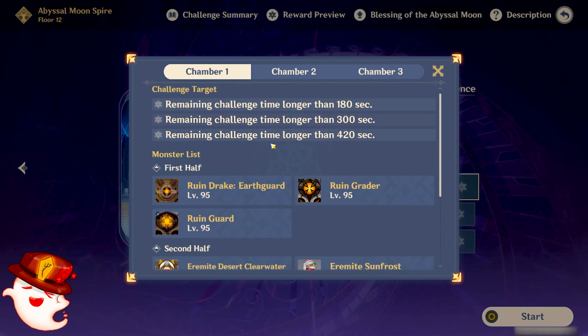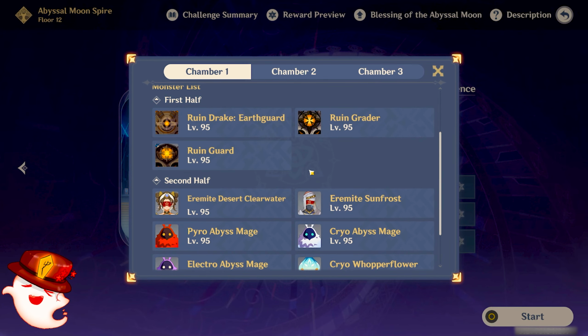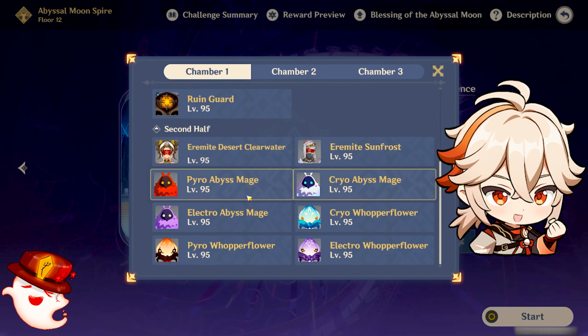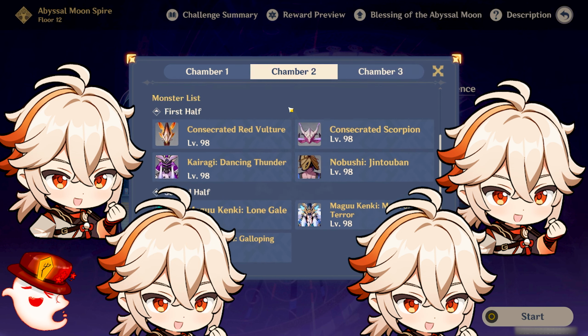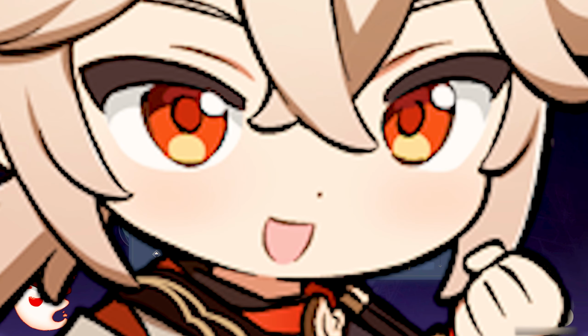How are we going to do this? We have Rune Drakes on the first half. They're all single target, by the way, so we can use Hu Tao here, or we can use a Hyper Bloom team. The second floor, a bunch of group enemies. Someone like Kazuha, or any team that revolves around Kazuha would do great. Second chamber is the same thing. Third chamber, the same thing. So we need a grouper, and we need someone who can deal a lot of different elemental damage. Someone like Kazuha will be really nice here.